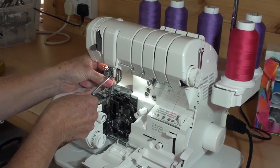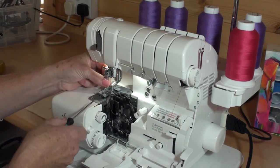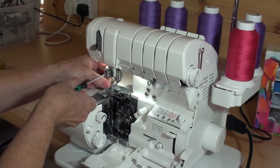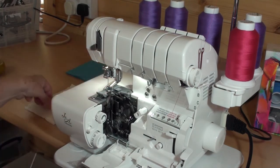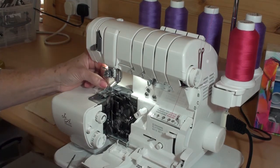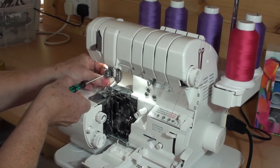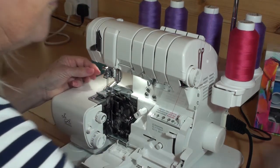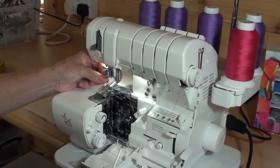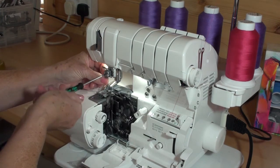So I'm taking out the overlock needles and I'm going to replace them in these front slots. I'll show you a triple cover stitch. So that's one, two, and three needles.